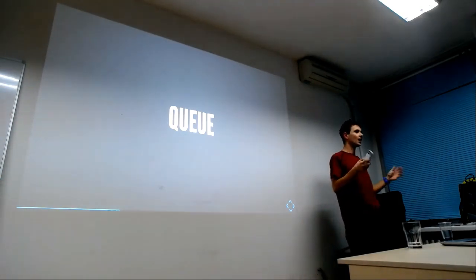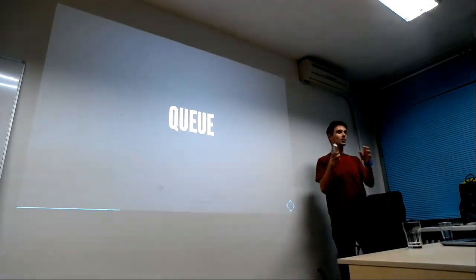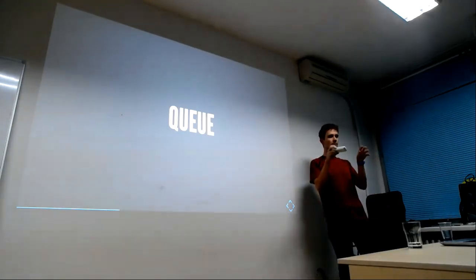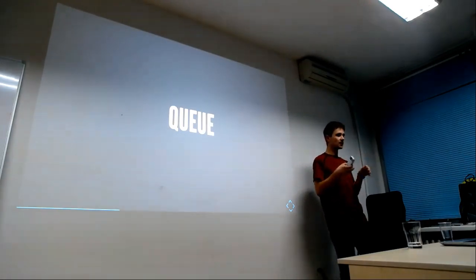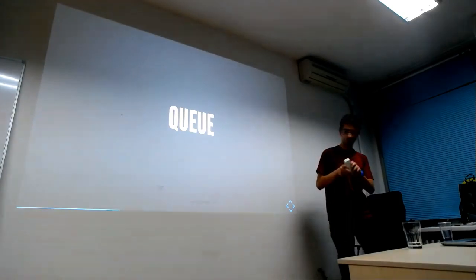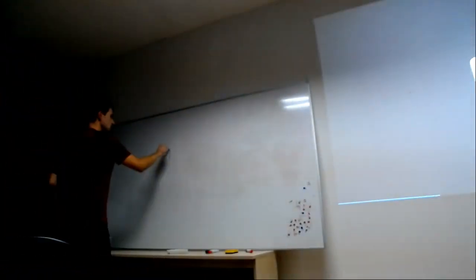If you have 100,000 users and a smaller number of places in which you can process that stuff, you have to narrow the stream. You have to route the messages to the exact point where they will be processed. So I'm going to go there, and you have to move the camera. I'm going to start with the first part of the stack, which is the queue. I'm going to call it the queue.